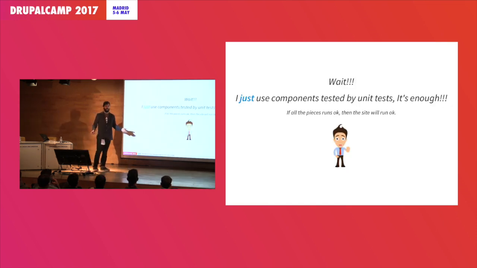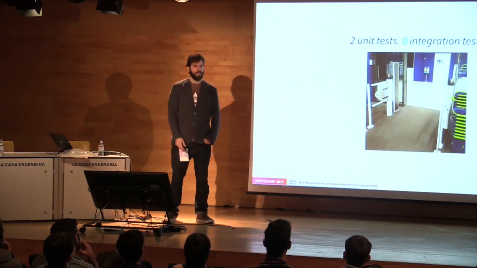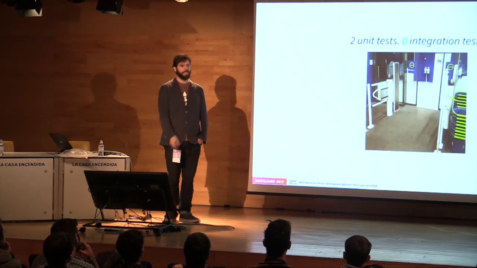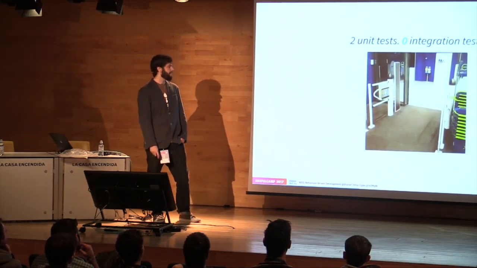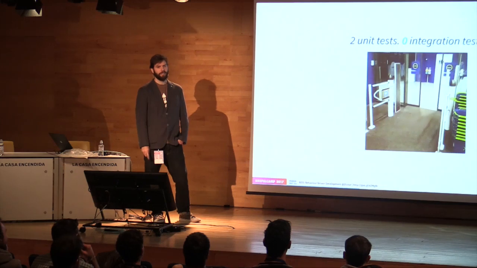But wait a minute. I have said that we are going to test all the units. So if each component is working, why should I start adding functional or integration tests? Stupid, it's a waste of time. Do you think? Okay, let's see. Let's see what happens when you are testing just components, but you're not testing those components together.